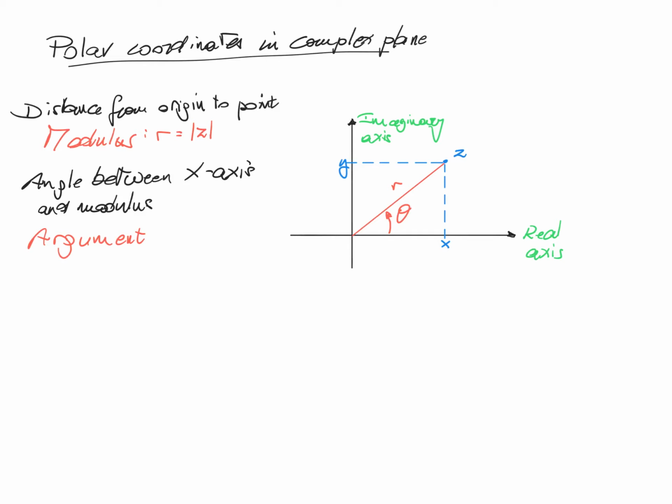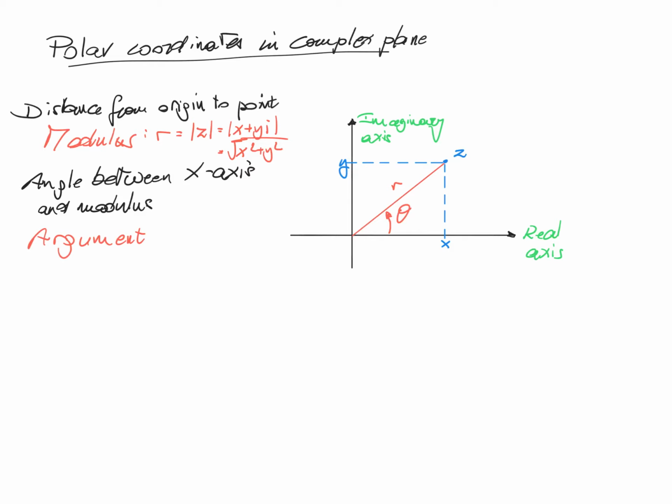So an absolute value for a complex number is a distance, it is the line between the origin and the point, so also written as the modulus of x plus yi. And then using trigonometry, we see that this distance is the root of x squared plus y squared. So a modulus is a distance, so it will always be a real number, and it will be non-negative. And as I said before, it's also sometimes called the absolute value of a complex number.